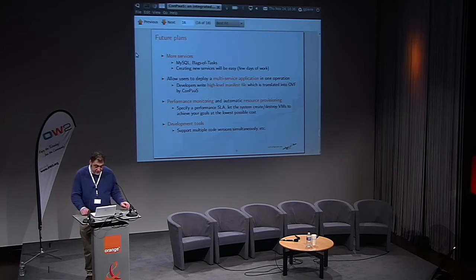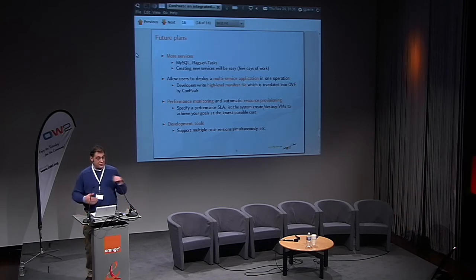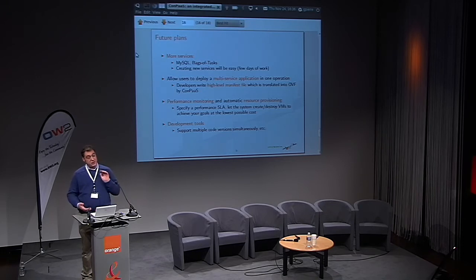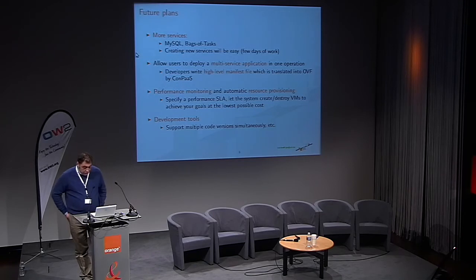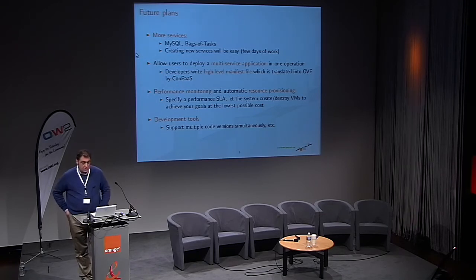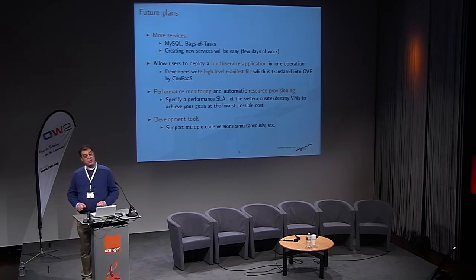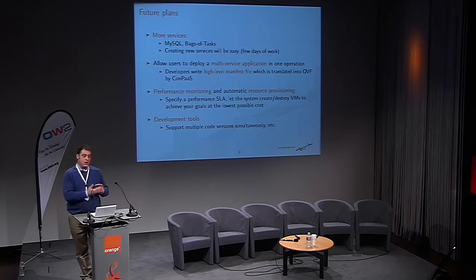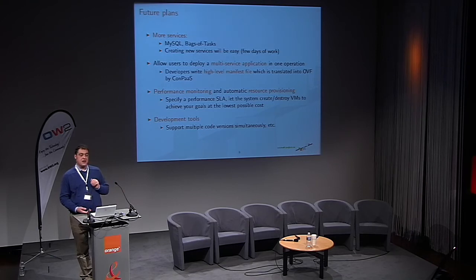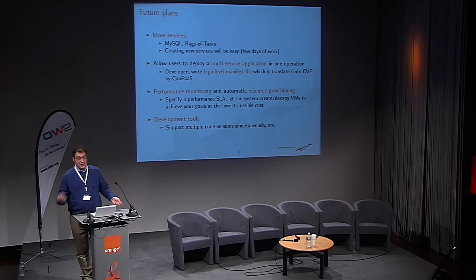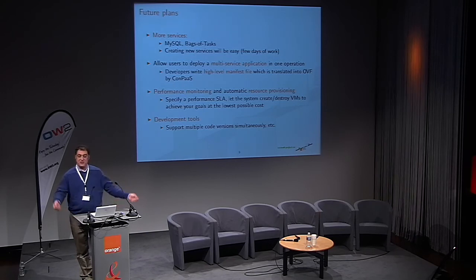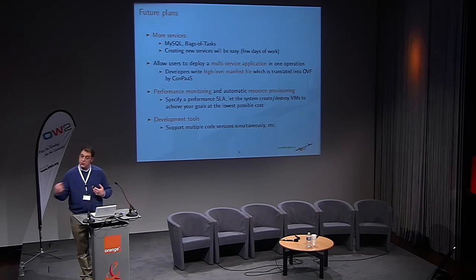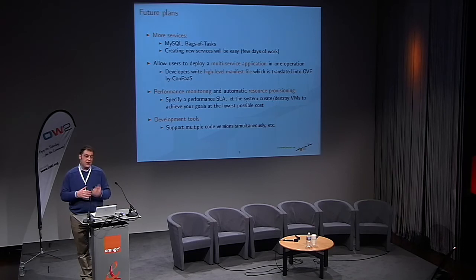The plan is to allow users to have a manifest file to describe the entire application. Instead of deploying my database, and then deploying my application server, we should have one file that describes the entire application. Suddenly I should not have to tell my application servers where my database is anymore, because that will be automated: the system will know this is one application and this is the structure, how things relate to each other.